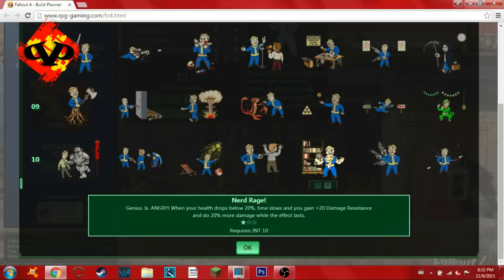Nerd Rage. Genius is angry. When your health drops below 20%, time slows and you gain plus 20% resistance and 20% more damage while the effect lasts. And as you level that up, obviously, it becomes ridiculous as well.